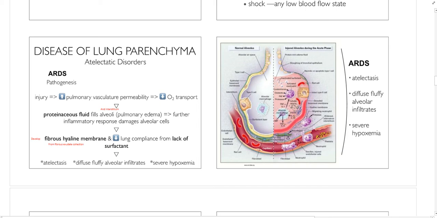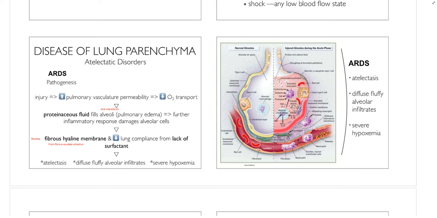And this fibrous hyaline membrane is going to decrease the compliance of each individual alveolus, and thus the lungs as a whole, because normally on, for example, this side, this nice thin surfactant layer helps to allow the alveoli to expand and contract as we take a breath. This hyaline membrane, though, doesn't do a good job at all of allowing for the alveoli to expand. So you get a lot more trapped air and minimal expansion and contraction.